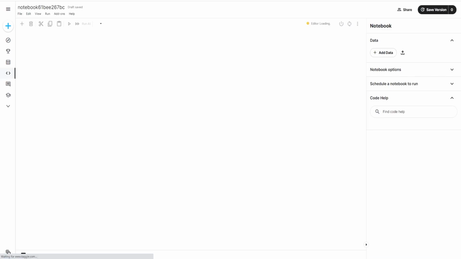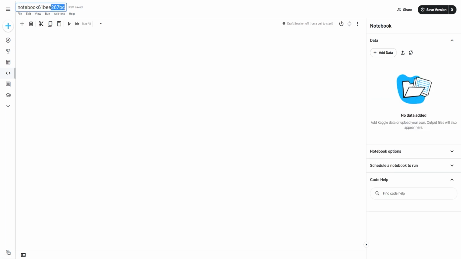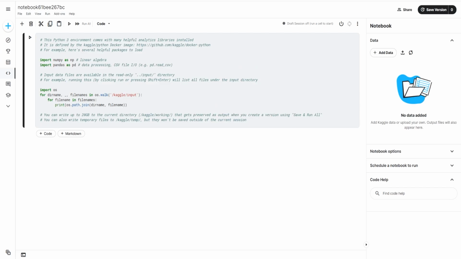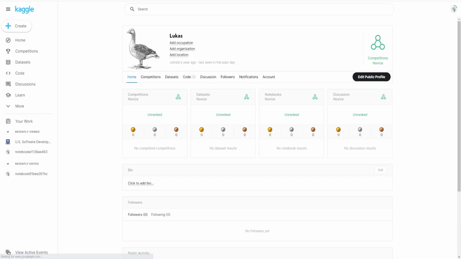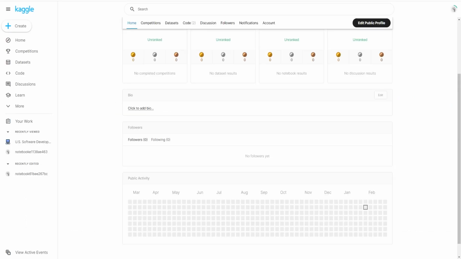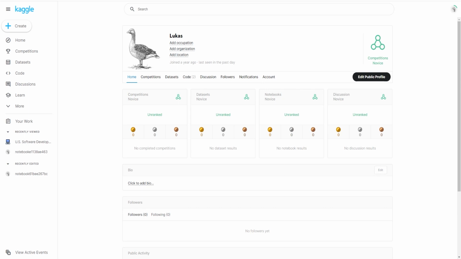So what you want to do is click here, and this is going to show us the notebook. And here we can essentially put in our data, our things that we wanted to do. And at this point, you might be wondering what should I actually put here? You will essentially be able to have a profile here, and it's going to work a little bit like GitHub if you have any experience in that. So you can put your code, your data sets, your different projects up here, and you can also showcase that you've been active, which is really good for employers, because it shows that you have a history of data analysis and being active and engaged in the community, which is going to help you even more.